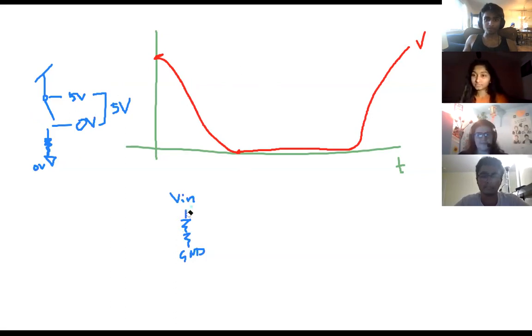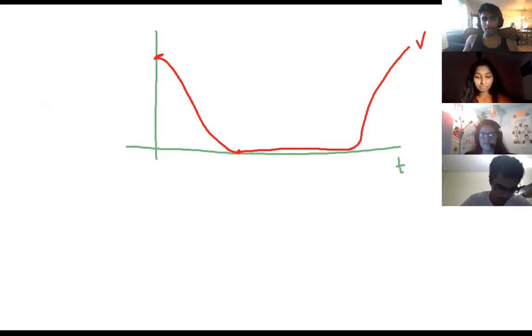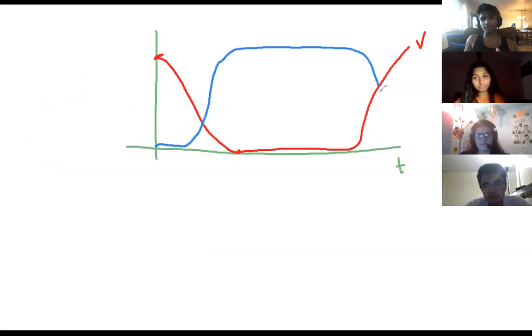So coming back to this graph over here, we have our voltage, and our current basically does the opposite thing. When the switch is open, there'll be no current flowing, or very little leakage current. Don't worry about that too much. And then when you turn the switch on and current can flow, the current ramps up. And then when you turn the switch off, current ramps down. What is important to remember here is that P equals IV.